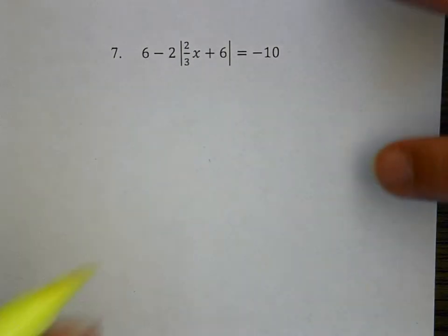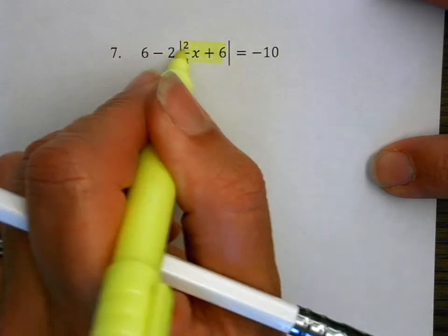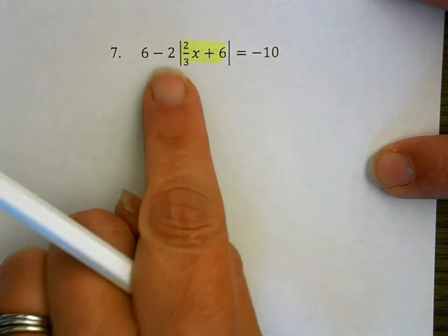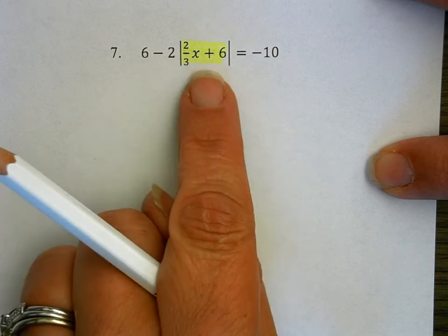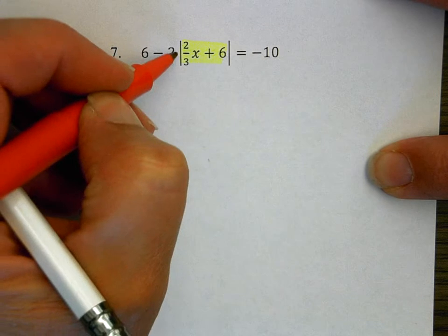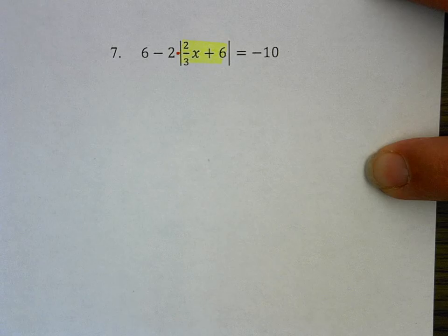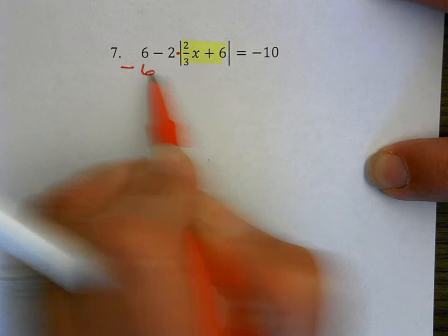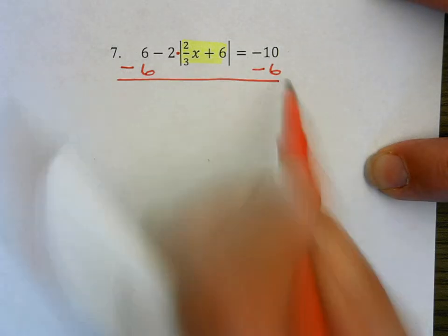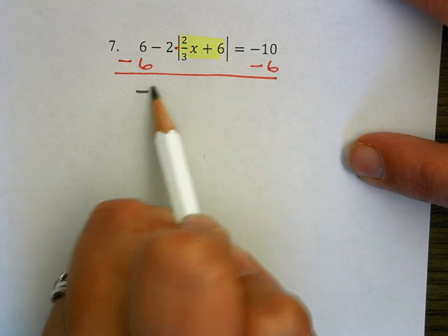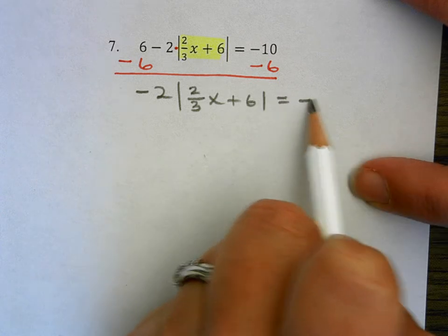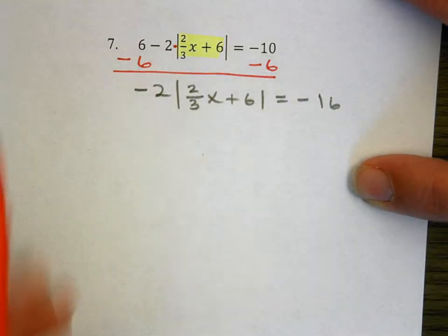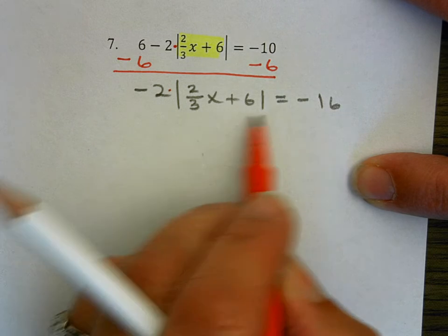Okay, all right, let's look at 7. So again, our first step here is to isolate the absolute value, so we want that by itself. So again, I cannot add 6 and 2 together, right? Can't do 6 minus 2, because negative 2 is multiplying this, because there's an implied multiplier here. And so that means I need to isolate, meaning get rid of things, don't incorporate them. So I would get rid of the 6 first by subtracting it over. And then still getting rid of that negative 2, and remember that's multiplying, so then I'm going to divide both sides by negative 2.